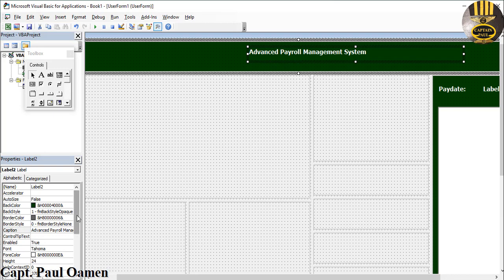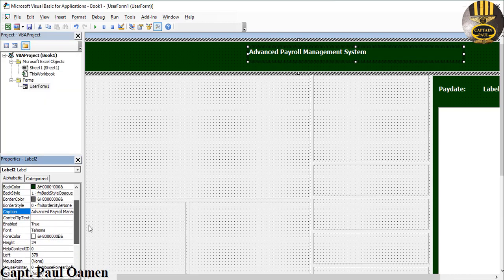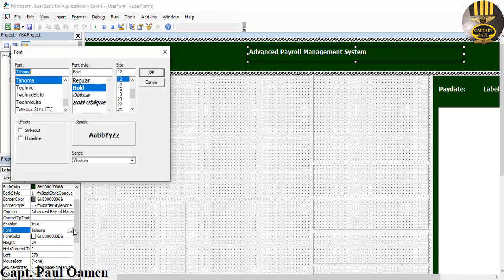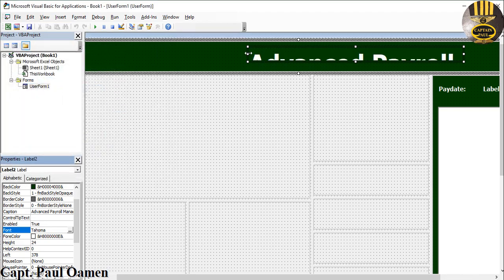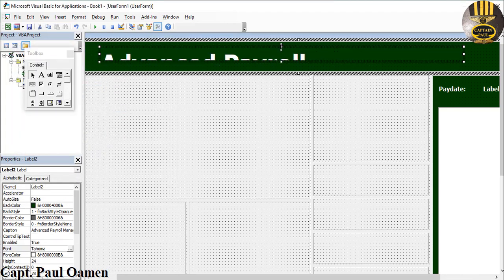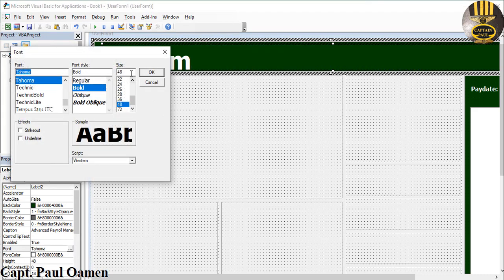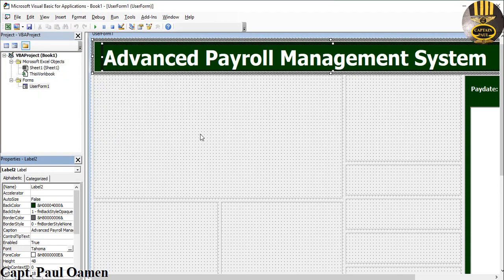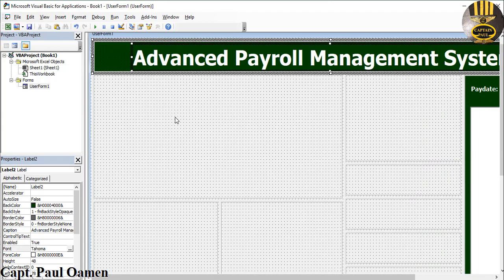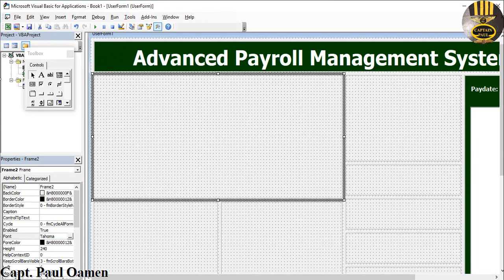I'm going to enhance the font size. Let's make it a little bit more readable. Let's see. That might be a little bit too big, but let's see first. So let's reduce the size of that font. I'm going to make it 40. Let's see how 40 is going to look. Alright, 40 seems a little bit much better. Okay, that's fine. Now, let's start work with the rest.